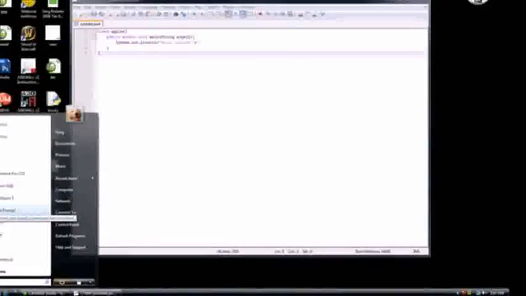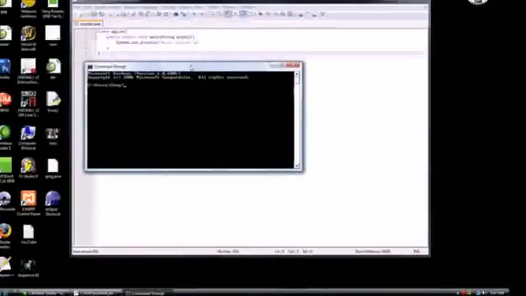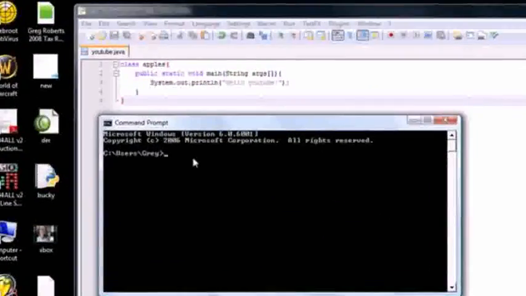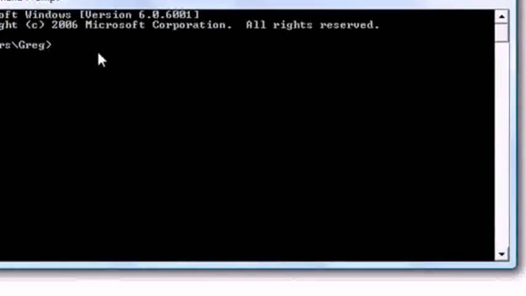Go ahead in the command prompt. And the first thing we need to do before we run this program is actually compile it. Now when we compile a program, it pretty much takes what we've written and changes it into something called a class file. Now your computer can't read any files called .java. It can only read .class. So that's a compiler's job, to take that .java and change it into something .class that your computer can understand.